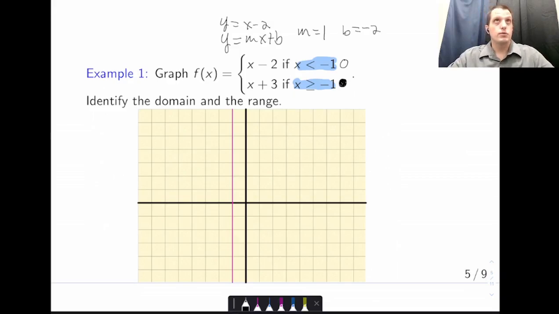All right, so here's the problem. This one says if x is less than negative 1, so that is going to be our x's on this side of the pink line. The problem is that if we're going to use y equals mx plus b, we're going to have to start graphing on this side of the line. So my suggestion for those of you using pencil is to lightly write and graph this, and then we'll trace it backwards and write it darker once we get to the other side.